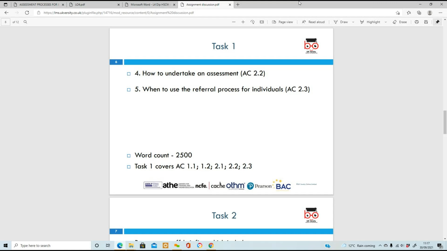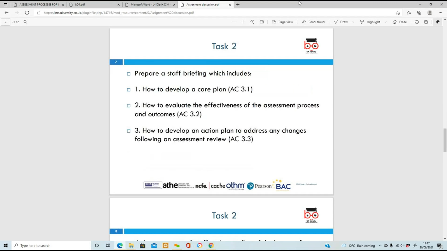So the word count on this is about 2,500, and it covers all of learning outcome 1 and 2. And task 2 is to prepare a staff briefing, which has a couple of questions. Number 1, how to develop a care plan. That covers 3.1. 2, how to evaluate the effectiveness of the assessment process and outcomes.